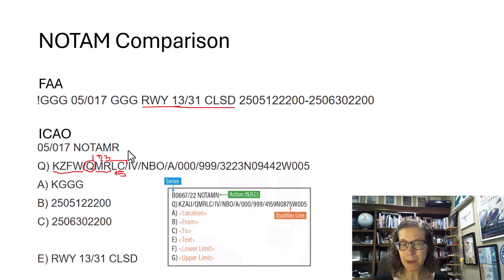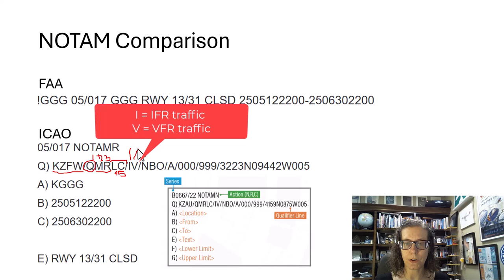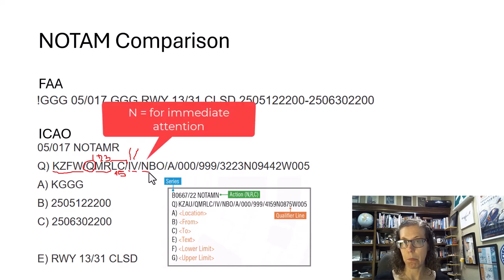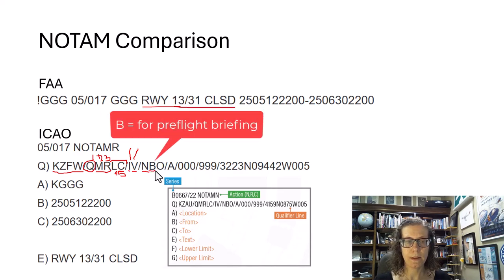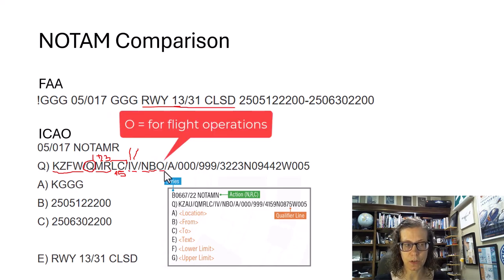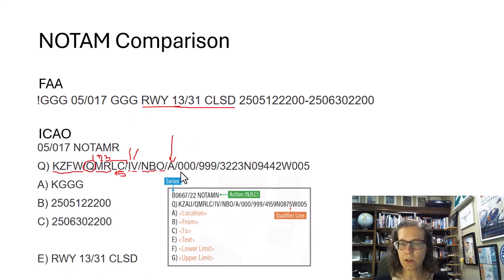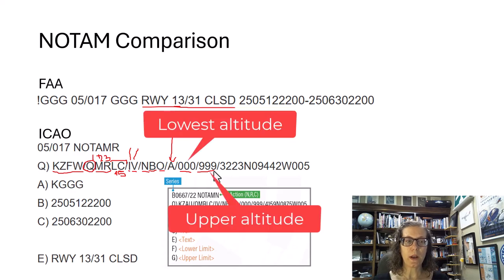Now IV, this part makes a little more sense to me. This is IFR traffic and VFR traffic. A runway closure applies to both IFR and VFR traffic. Then we have this other NBO thing. N is it's for immediate attention. B it is for pre-flight briefing and O it is for flight operations. These are codes that are not in the FAA's little PDF thing. A means it's for an aerodrome, that makes sense it's at an airport. Then you have these three digit things. This is for what altitude like upper and lower limit if it were an airspace thing. Because it's at an airport they just put 000 and 999.